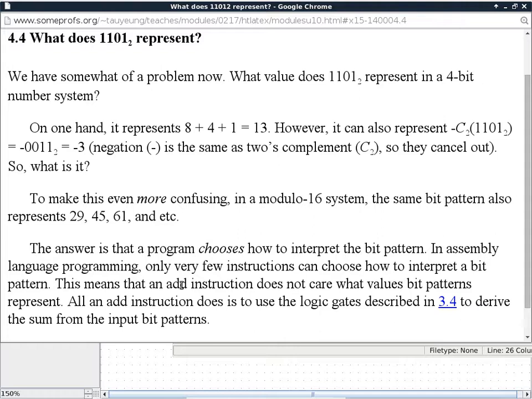So until we actually use an add instruction on this one, or until we compare this value to something else, we just say, hey, it's just a bit pattern. It has no particular meaning, no particular value that it is representing. Is that part okay? It's kind of like asking this question: what is this representing? Well, I don't know. Until I draw something, there's no particular way to look at the ink inside a pen and ask what the meaning of the ink is, because I haven't done anything with it yet, right?